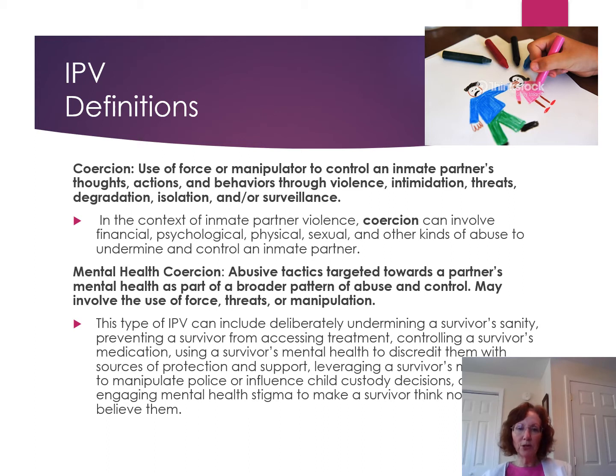Mental health coercion can include deliberately undermining a survivor's sanity, preventing a survivor from accessing treatment, controlling a survivor's medication, using a survivor's mental health to discredit them with sources of protection and support, leveraging a survivor's benefits or their condition to manipulate police or influence child custody decisions, engaging mental health stigma to make a survivor think it's their fault and that nobody will believe them.